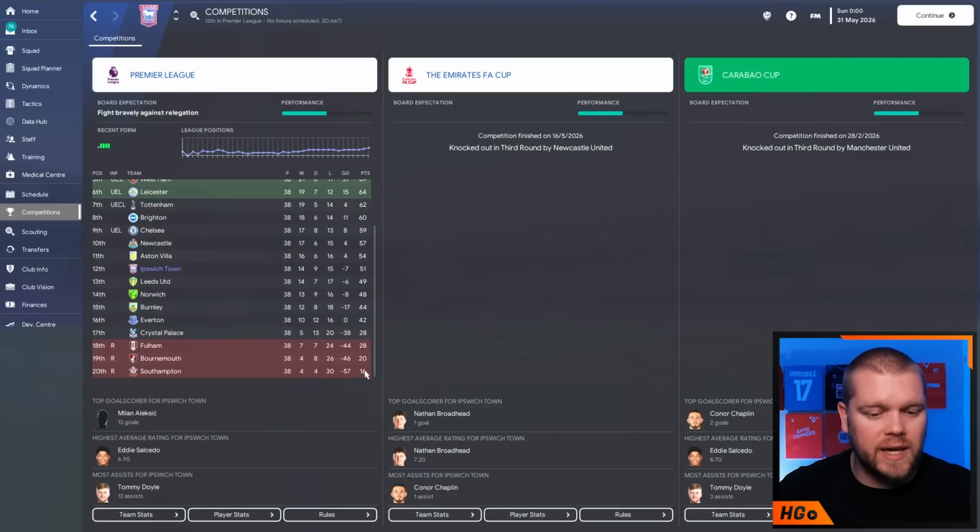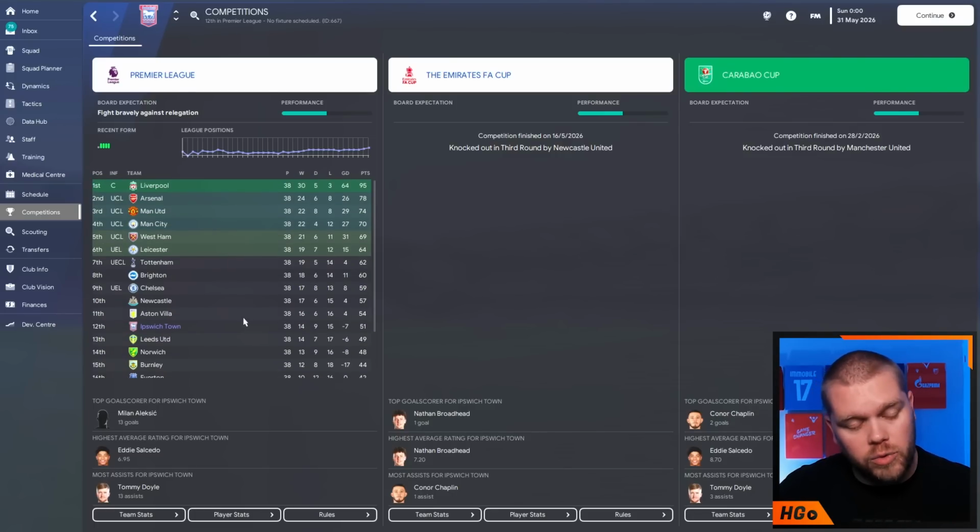Southampton get themselves relegated with 16 points. Bournemouth go down as well, as do Fulham, so I will be raiding them for relegation release clauses, but we do stay up. We finish in the bottom half of the table, but I'm okay with it. West Ham qualify for the Champions League, which is absolutely ludicrous. Tottenham in the Conference League, Chelsea in the Europa League there.